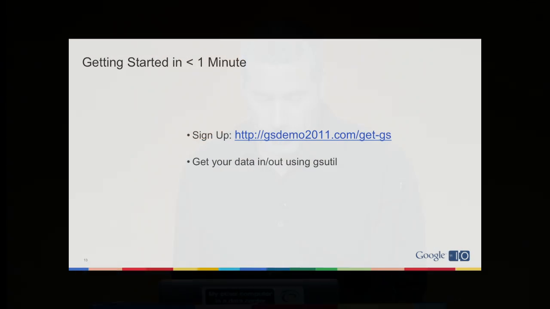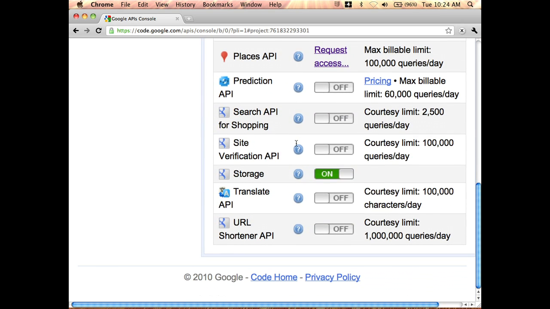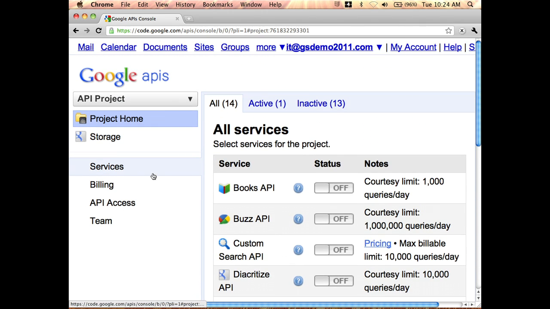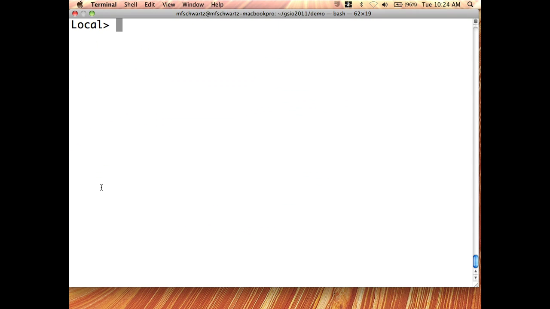OK, so first step I want to show you, it's pretty quick and easy to get started using Google Storage. And for this, if you go to that link, actually starting this afternoon, that link will be live. Once you get to that link, you'll click through and you'll get to a page called the Google APIs page. And from here, you can sign up for a variety of different APIs. You can see there's quite a few. And what you want to do is get down to the storage link and click on Enable Storage. And once you do that, you'll be presented with some terms of service, which you can read and agree to. And then once you finish that, then you just need to sign up for billing. And I've already enabled this account and set it up for billing. And at this point, I can come in and start using Google Storage.